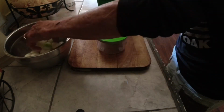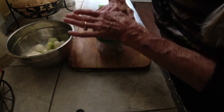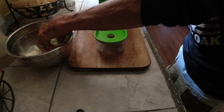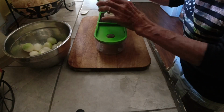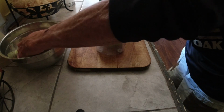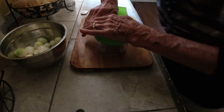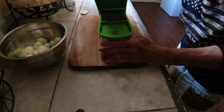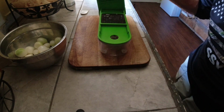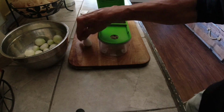So I just put them in there. You can probably put 2. Let's try 2. There we go. Maybe 3 of the littler ones. But this is a great way to use the small onions. You could still chop them up and freeze them though, y'all. They still eat. There we go. Sometimes you gotta put your weight in it. Alright, I won't bore you with this. I'm gonna get these chopped up and put in the dehydrator.